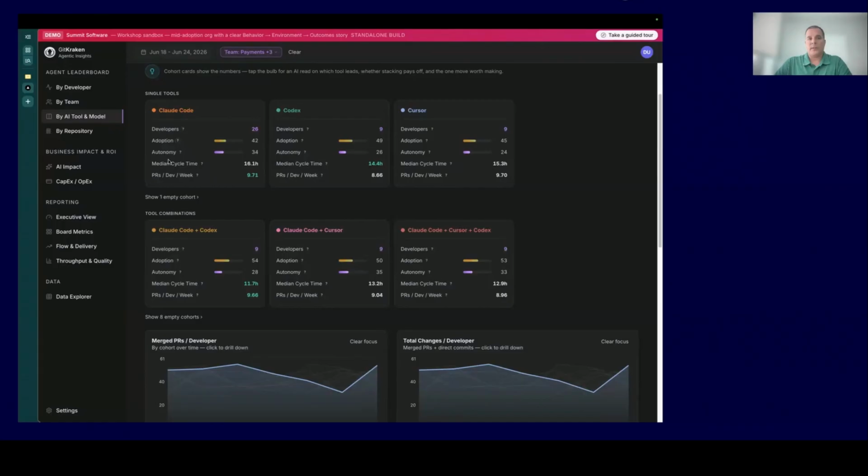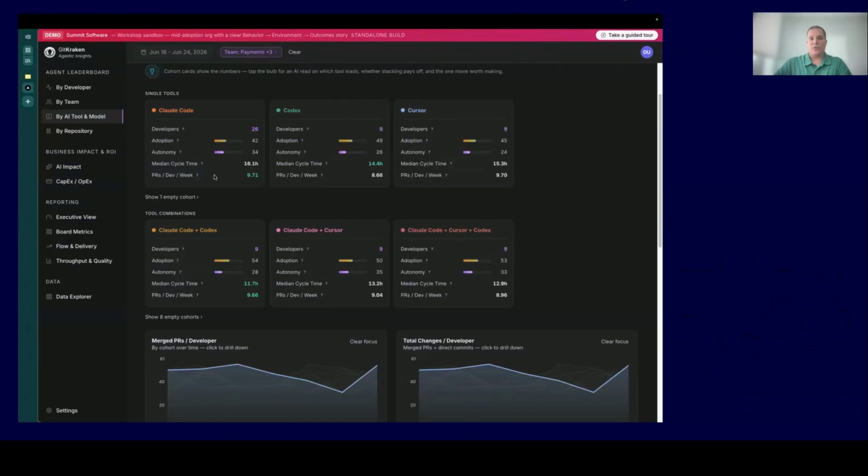The adoption score, the autonomy score. You can see if there's any variation or any difference in some of these tools, and they tend to be pretty close for our team, at least. In this case, it's due to the number of devs and the weighted average across each of those scores, and we can look at any variation in those outputs, those outcomes that we were talking about as well.